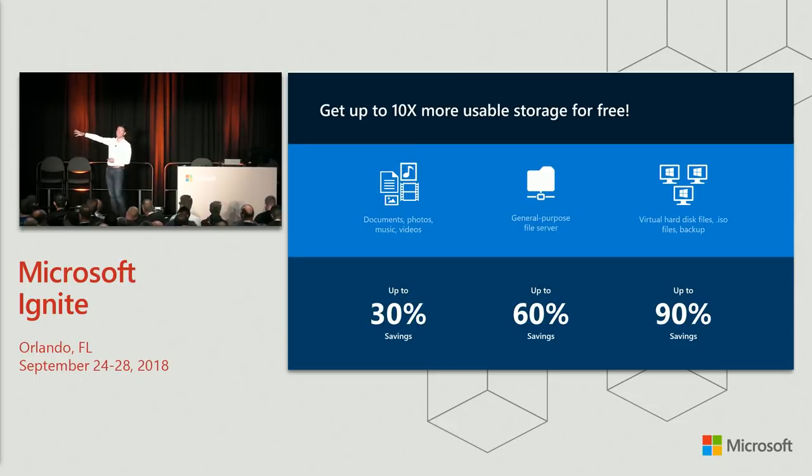If most of the files are things like photos, videos, or music that are already quite well encoded, the savings will be less. And we say that if you are storing virtual hard disk files, ISO files, or backup, the savings can be up to 90%, which would mean you would get 10x more storage for free. I don't know about you, that seemed almost too good to believe.